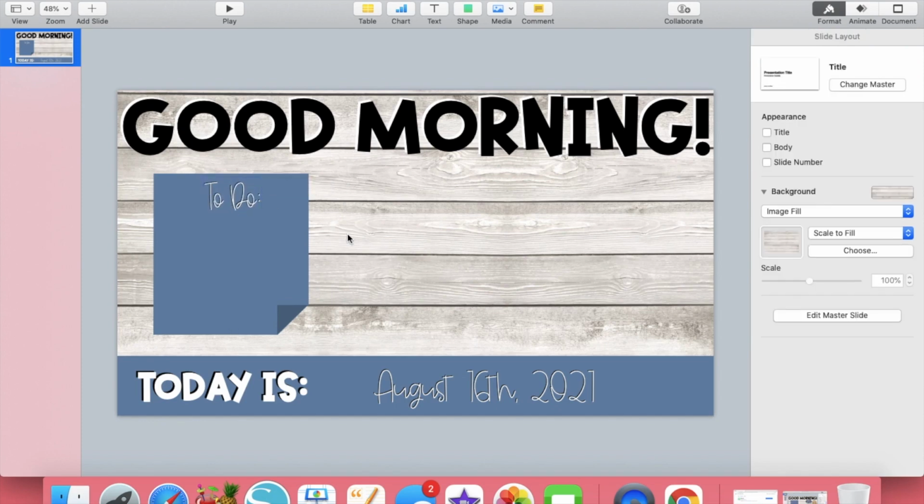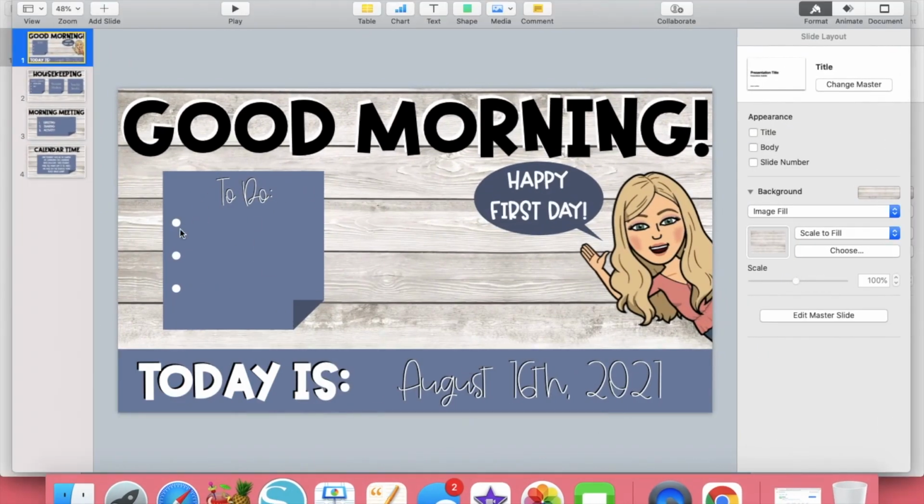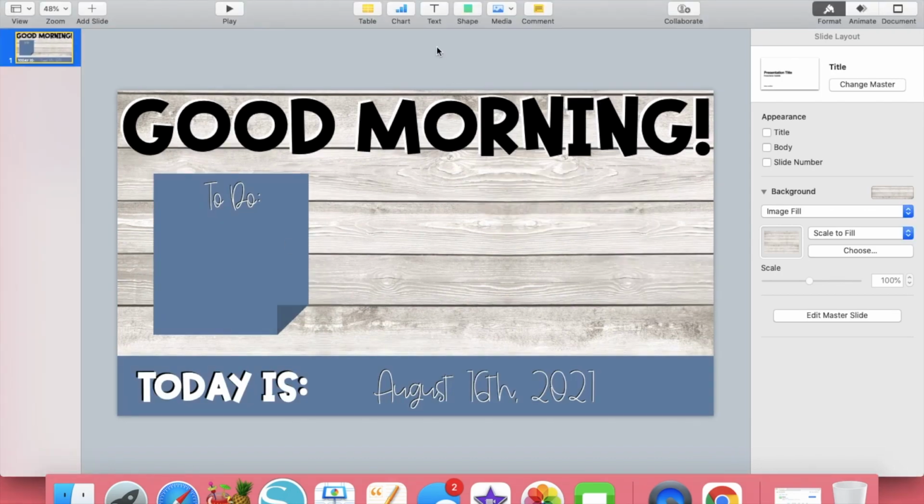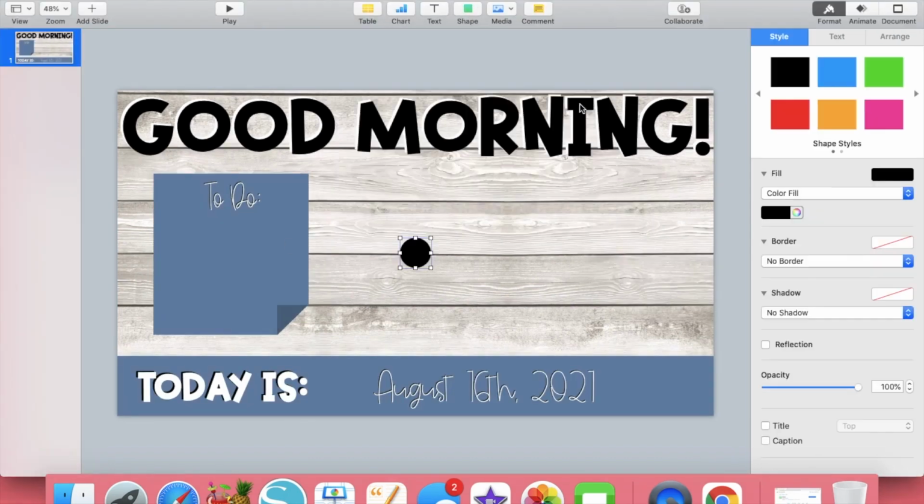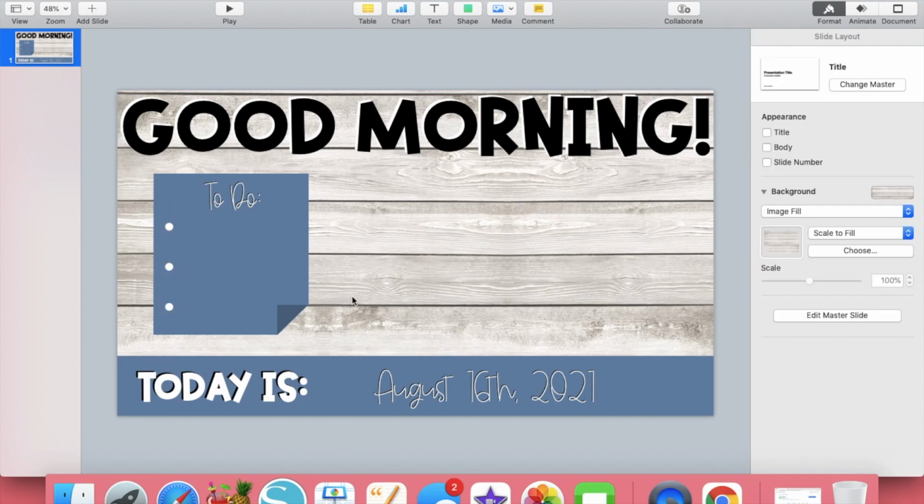And that's that. So then I didn't have anything typed on my to do at this point. I just put those little dots. So to get those there, I just did a shape of a circle. I made it really small. I think like 20 something is what I did. Right there. And then we'll make it white. And I just drug it over here. And then I just copy and pasted to make like 4 of them. I mean, I think I did 3 of them. However many you need. So that's how I got that.